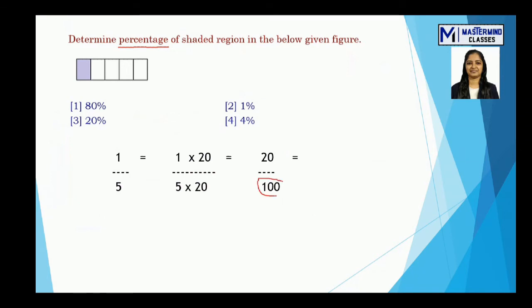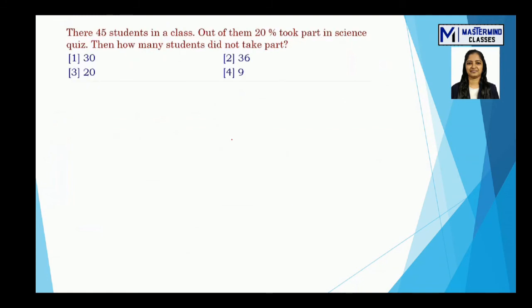Whenever you have 100 in the denominator, you can write down the percentage. When you have 5 in the denominator, you cannot write the direct percent. So that is why we have to multiply it by 20. So the multiple of 5 is 20, what we have learnt in part 1. So now what is our final answer? It is 20%. Option 3. So let's begin with the next question.